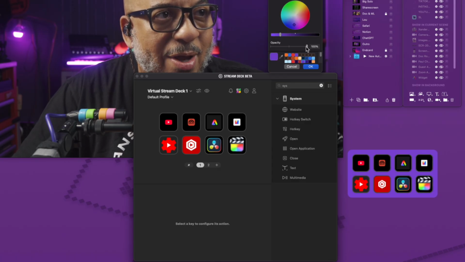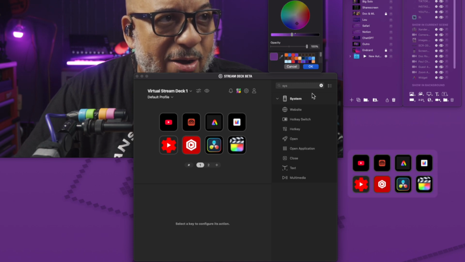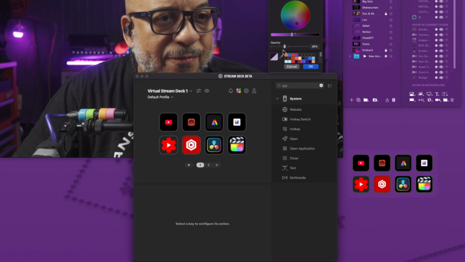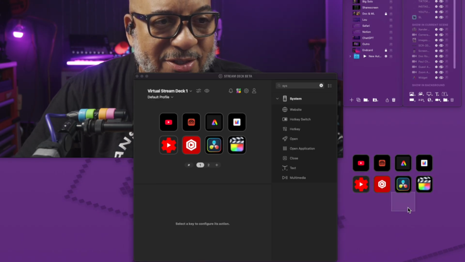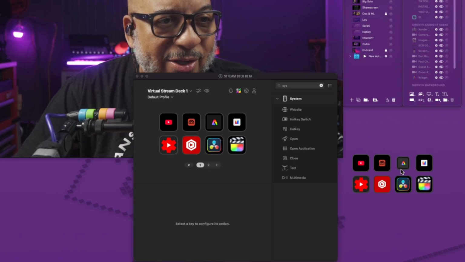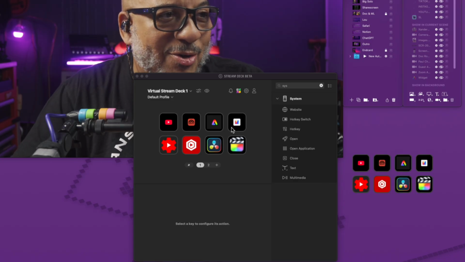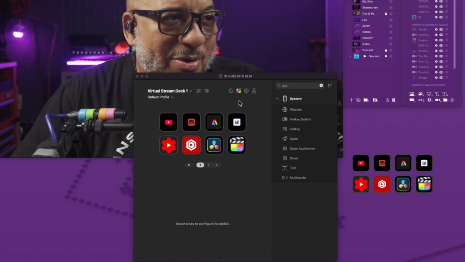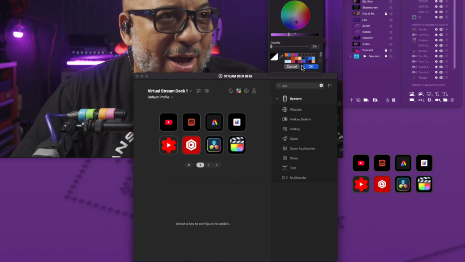But really cool is I can actually fade the frame color so that it's almost missing. And if I were to select this background and then move the frame color opacity, now it's just like floating buttons. You don't even see the frame, right? So this guy is, it's hard to move it when it's like that, but let me put that back on. I don't like the missing frame color, but if you wanted to, you can. I didn't realize that if you do that, it's going to make it hard for you to actually touch. So I wouldn't do that.